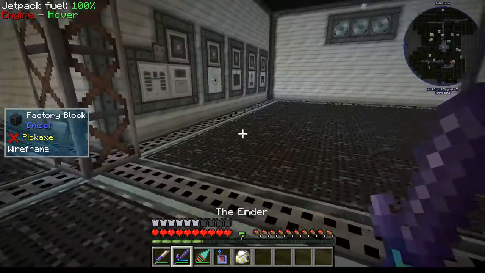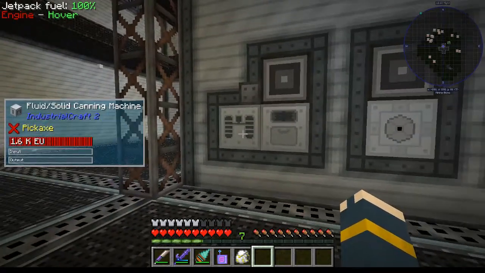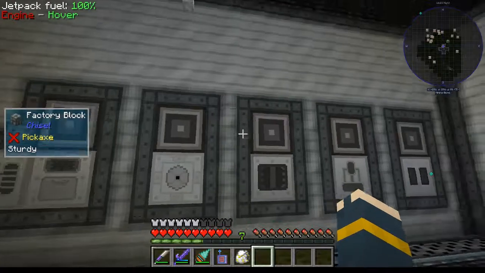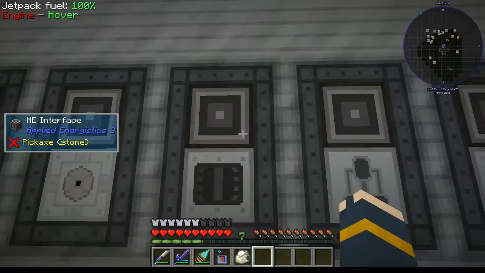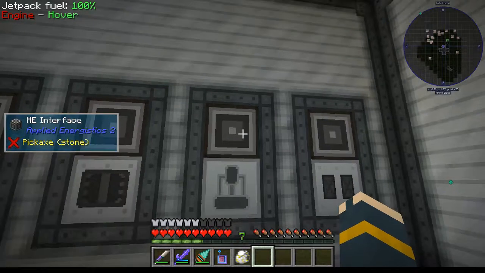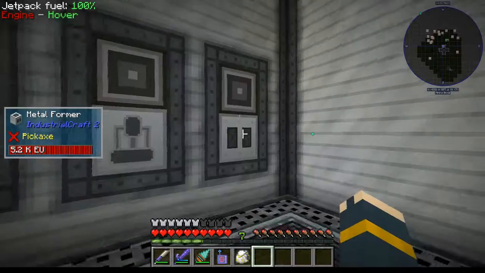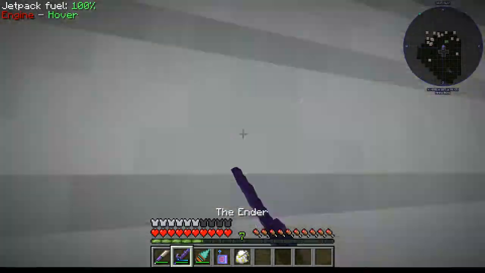Also, in between the episodes, I am so excited about this. I have all of my Industrial Craft machines automated now. My block cutting machine will produce plates for me. The compressor will produce dense plates. I don't have patterns for everything yet, just stuff that I use a lot, but I can always add more later if I need it. The extractor is making rubber for me. And the metal former, I have this one just set to extruding for copper wire and gold wire. That's exciting.